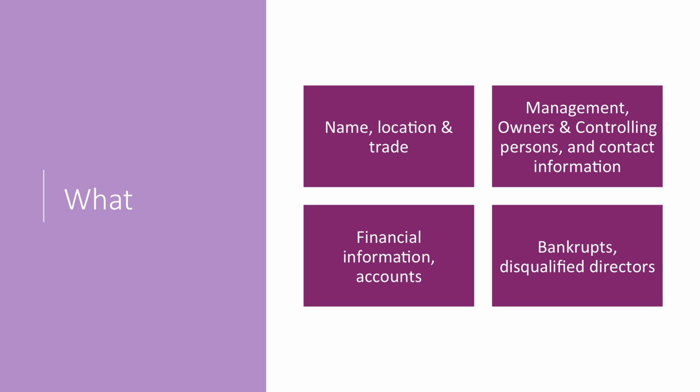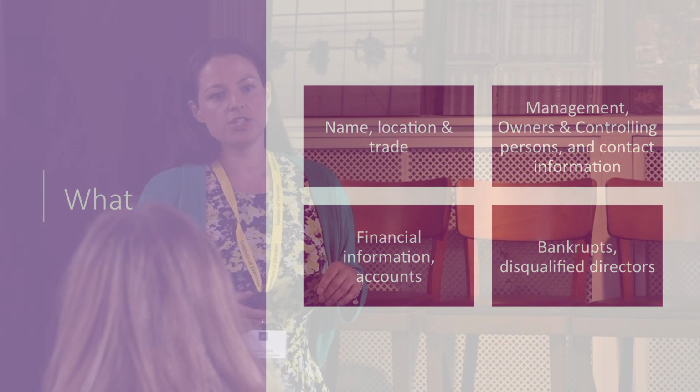You'd get the management, so you'd find out who the directors are, be them executive or non-exec, who the shareholders are. And a new piece of legislation that came in since last April is you will also get anyone who owns more than 25%, the person actually behind that. So if a company is owned by a trust, you will now understand who actually controls that trust. And equally, if a company is owned by a subsidiary of another company, you will find out which subsidiary that is. I'm sure you're all aware, financial information, every limited company has to file accounts at Companies House.